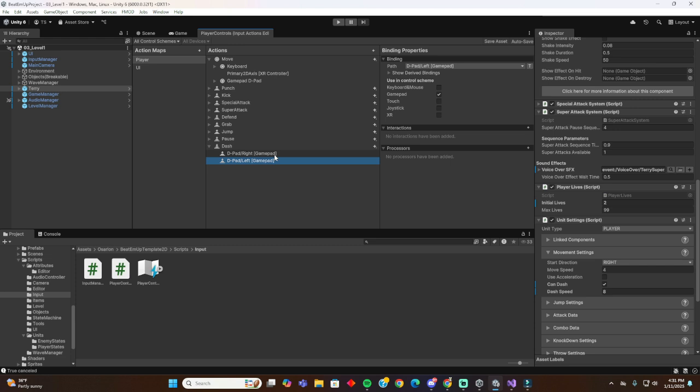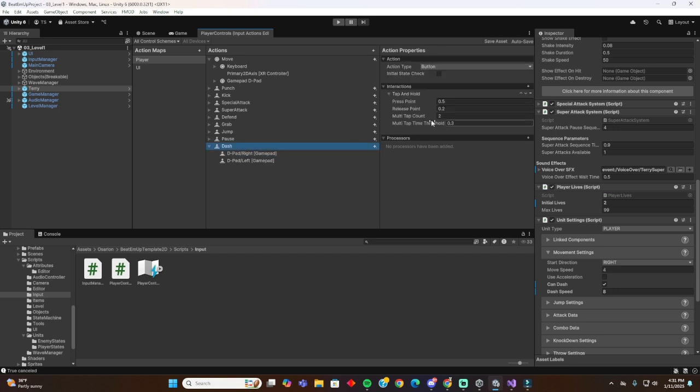The only bindings here that we have are right and left, because that's all you really need here. And right now I just have it on the gamepad. But right now we have this interaction on this action for tap and hold.